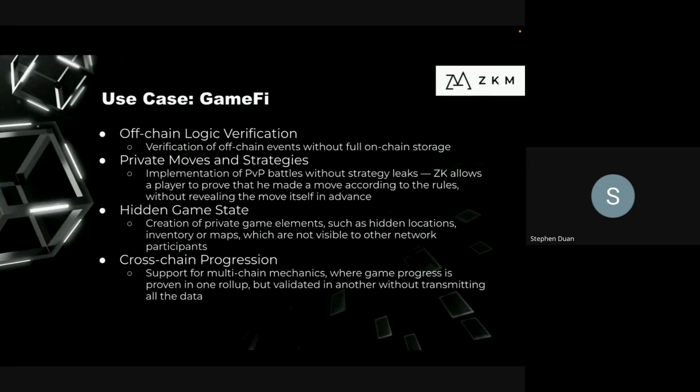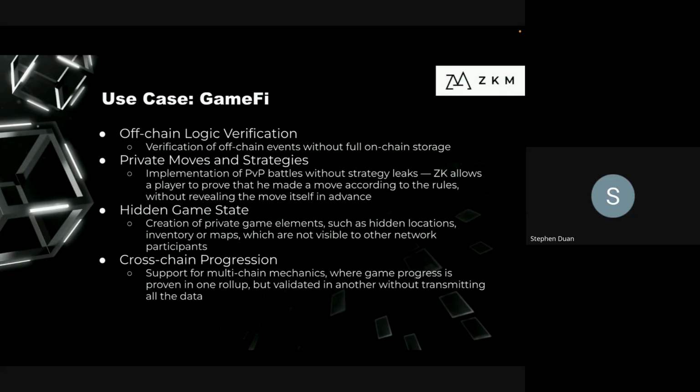So for example, if you want to play some card game, maybe you want to generate some random number, but if you use on-chain random generators, maybe it's not private.